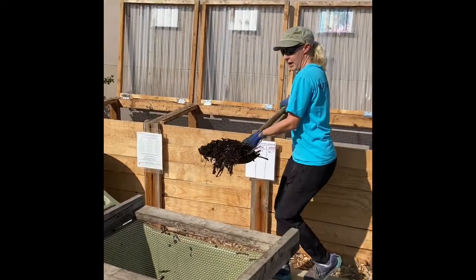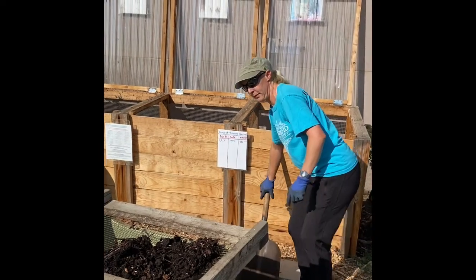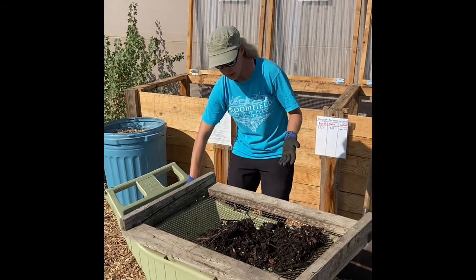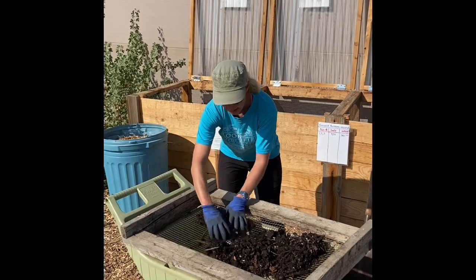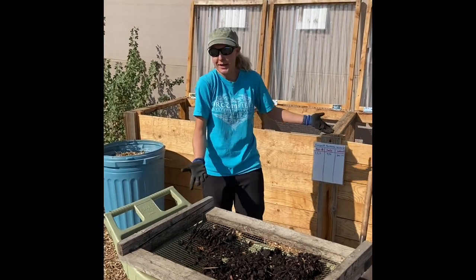dig out a good pile of compost here, and I'll spread that out on my screen. And then I actually want to just start looking through it just a little bit. Like here's an obvious piece of plastic. I'll just pull those things out. And I'm also looking for worms. Because if we leave the worms in here, they're gonna dry up and die. And it'd be nicer if we just throw them back in our compost.